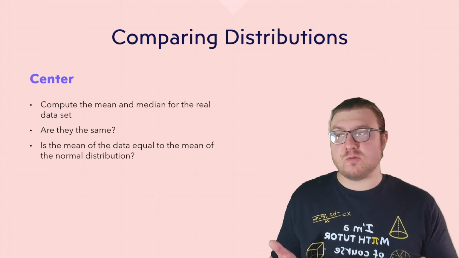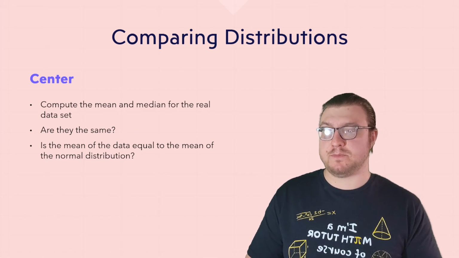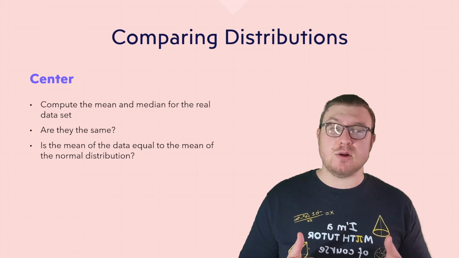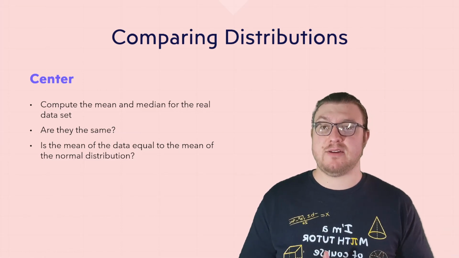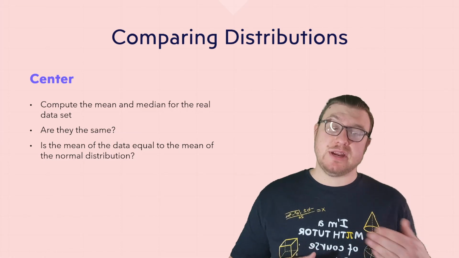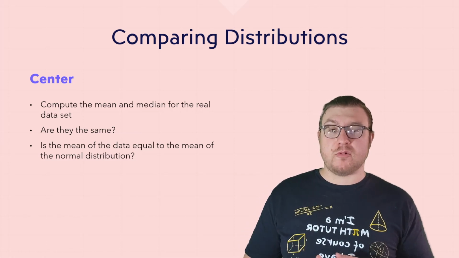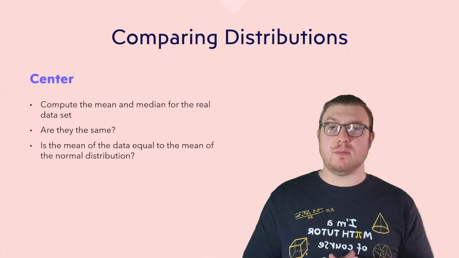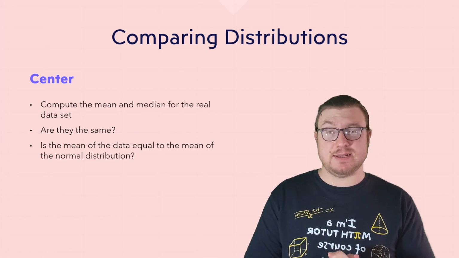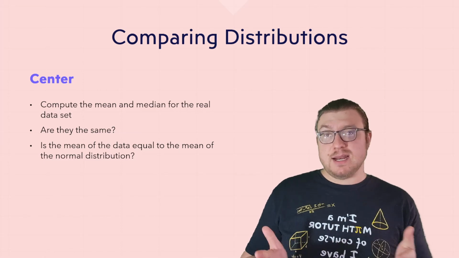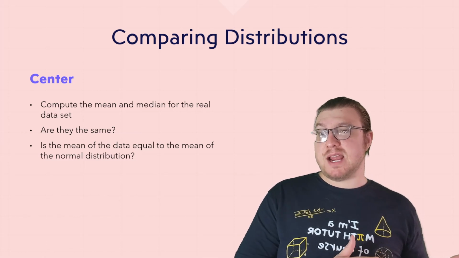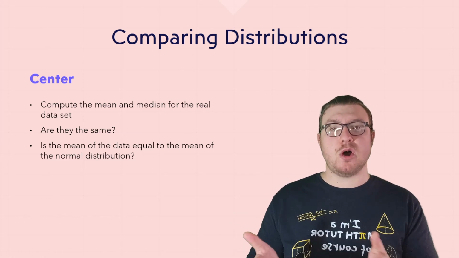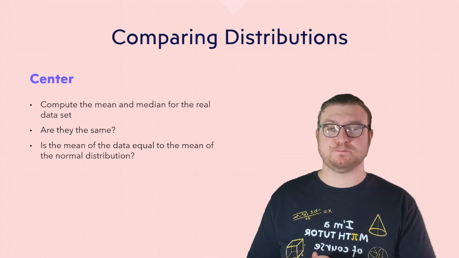The third part that we want to talk about is maybe the center. So if you're able to actually compute the mean or the median for the data set that they have provided, or maybe they gave it to you, then you should comment on it. Remember that the median, the mode, and the mean are exactly the same in the normal distribution. So is that the case in the data? Calculate each of them and then comment: yes, they are the same, so I'm happy with the normal distribution. Or, no, they're not the same, I'm not happy with this being a normal distribution.